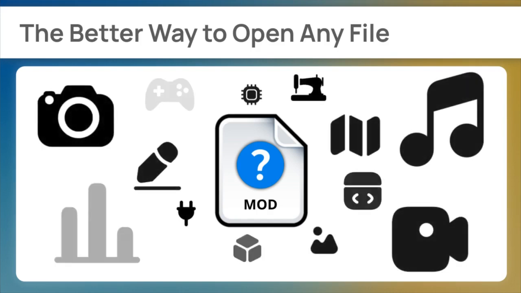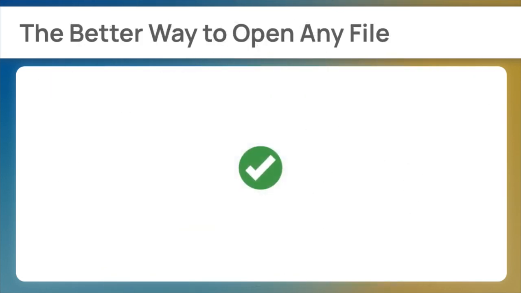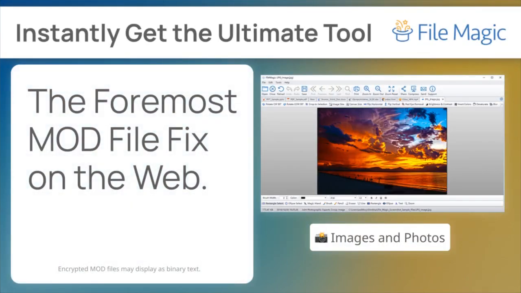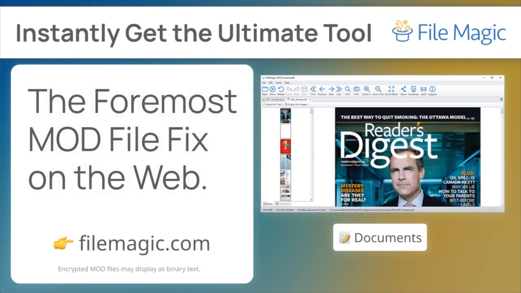One helpful next step is to try a utility that attempts to bypass standard file associations by using raw-level data inspection to better identify the file's likely origin. Having exhausted the troubleshooting methods for your file, you might need a dedicated universal file viewer. FileMagick is the industry leader in bypassing these issues.